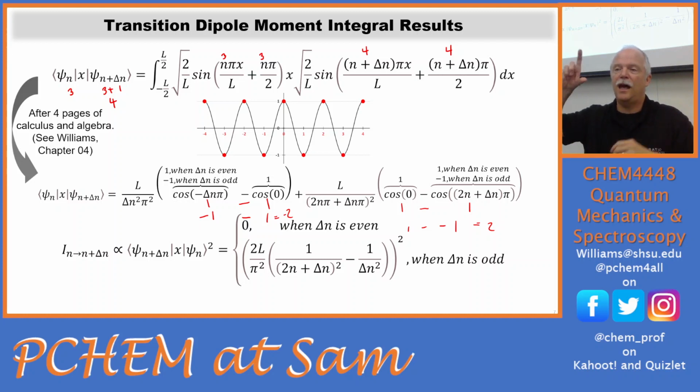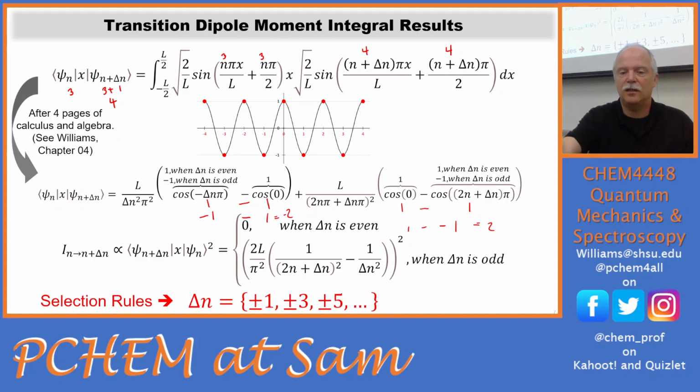We can now know how tall the peak is, and with the transition equation, we know where the peak will be located. So this gives us our selection rules. The change in quantum number is going to be plus or minus 1, plus or minus 3, plus or minus 5. Notice the negative, the drops, the emissions are the same intensity because the delta n's are always squared. So whether delta n is positive or negative, you're going to get the same intensity. So that's also a nice result that we get out of this calculation.